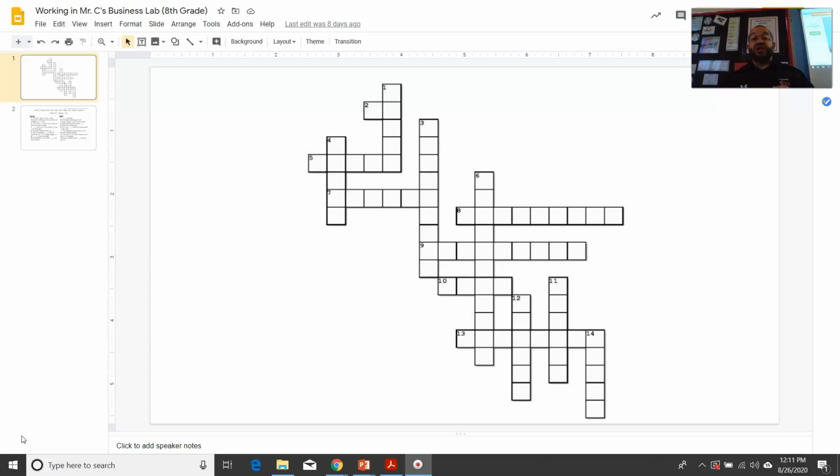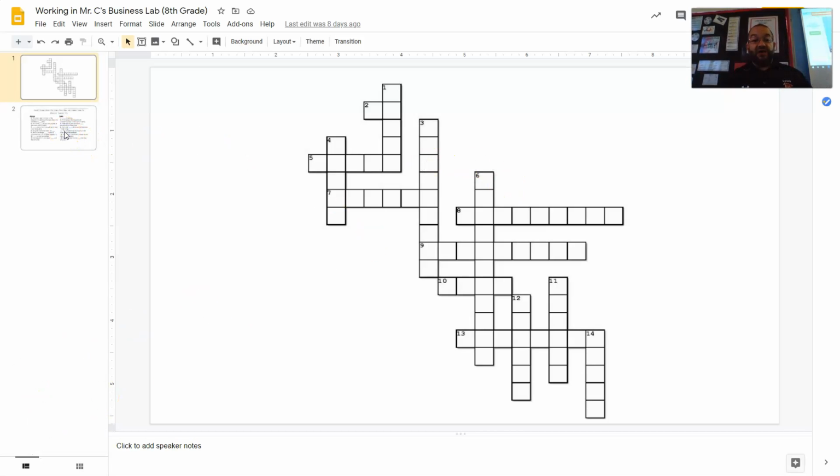what you need to do is put an object in there and tell the object what you're wanting to do. In this case, we're going to use a text box, right? So let me show you how this works. We got our puzzle right here on the screen, all right? And you can kind of see the puzzle right there. And then below it, we have our clues, all right?